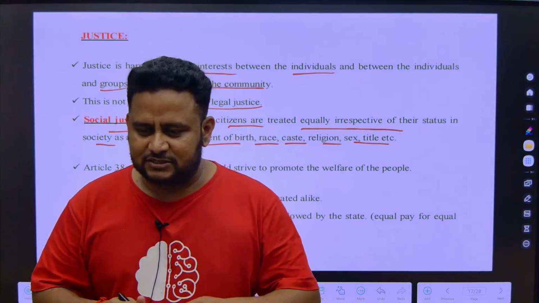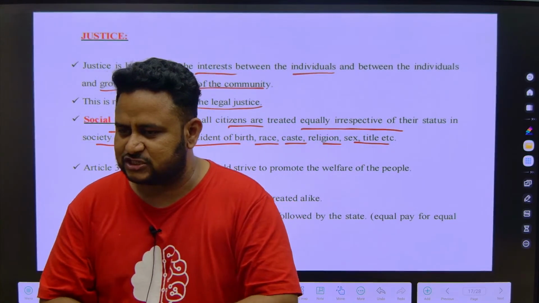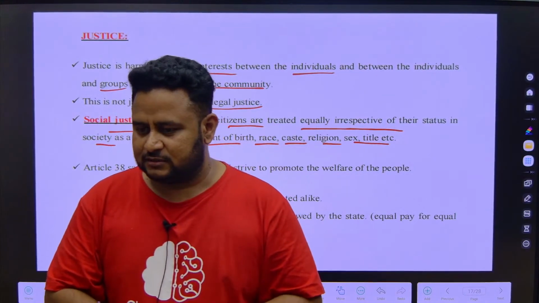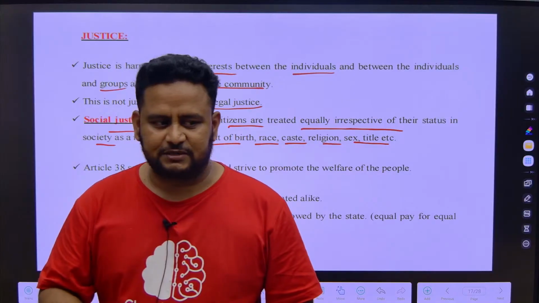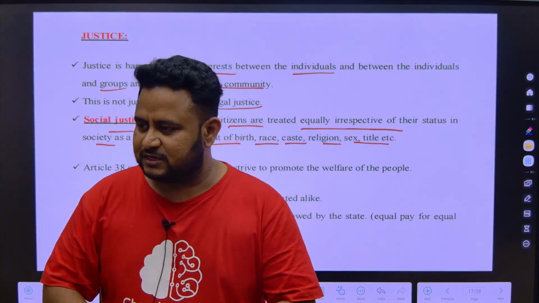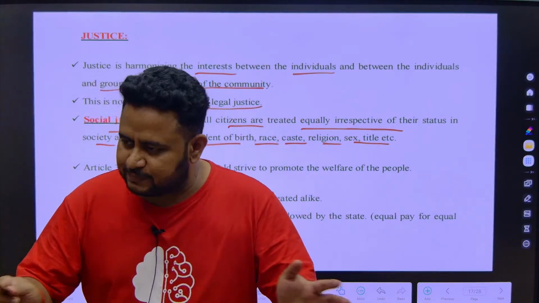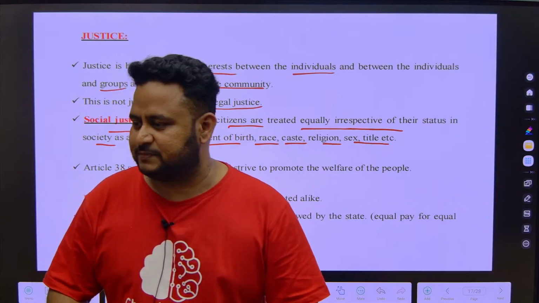That is a different thing. That means just because you are from a different religion, just because you belong to a different caste, you should not be treated unfairly. For example, the Dalits used to face a lot of discrimination. They were facing untouchability. They were asked to stay outside the village. That is the meaning of what? Social injustice. There should be proper justice for them. That is the meaning of social justice. That is, in the society, the justice should be ensured.